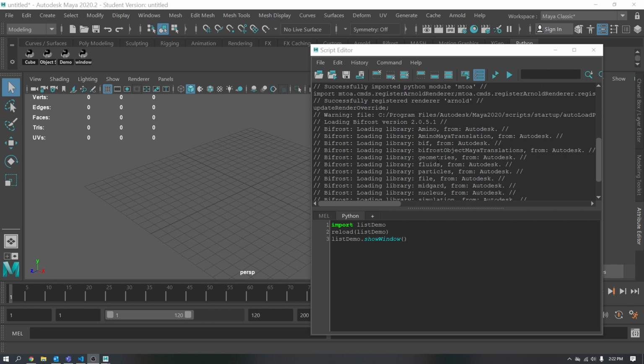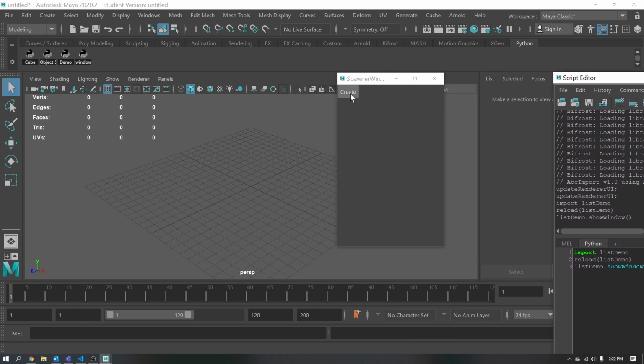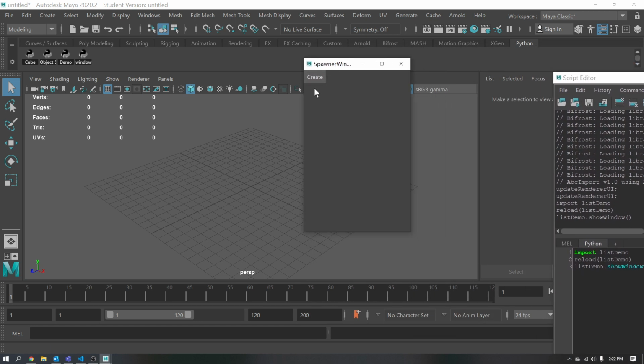But the way that the small script I made works, and let me show you real quick, is when you hit this create button, it spawns a polysphere and it moves it in the X direction based on how many spheres there are. So the first sphere will be at 0, 0, 0, the second one will be at 1, 0, 0, the next one will be at 2, 0, 0, etc., etc. And it also puts it in a list for you so that if you wanted to use that later somewhere in here or in your code, you could access that and do what you needed to do with all of the objects you just spawned.